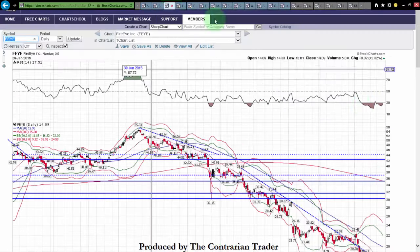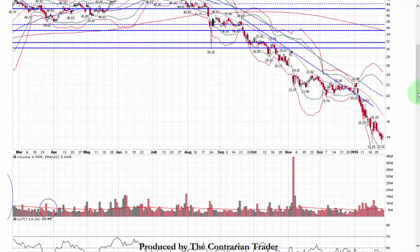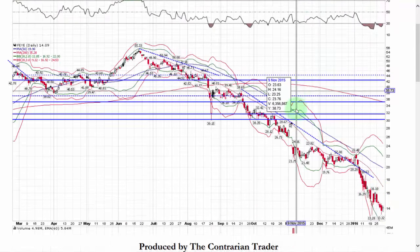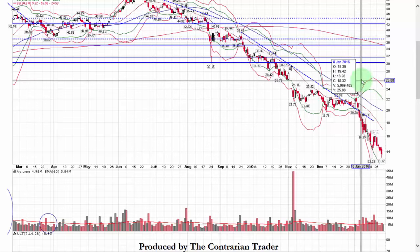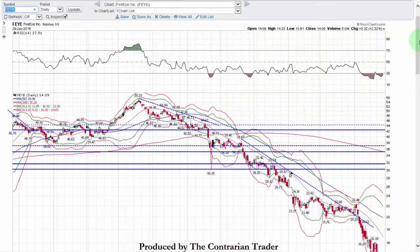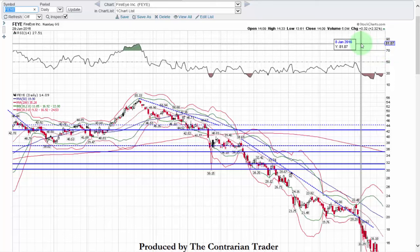What else did we trade last week? FireEye. We bought it here on a bullish reversal day and sold it up here at resistance. FireEye remains on our watch list as a potential long. Members, I will be discussing FireEye further this coming week during the Week Ahead Commentary, which will be going out to members on Sunday. The Week Ahead Commentary is where I discuss the health of the overall markets, as well as our current positions, trades that we're looking to put on, and perhaps a tutorial thrown in for good measure. FEYE — interesting, members, more to come later.